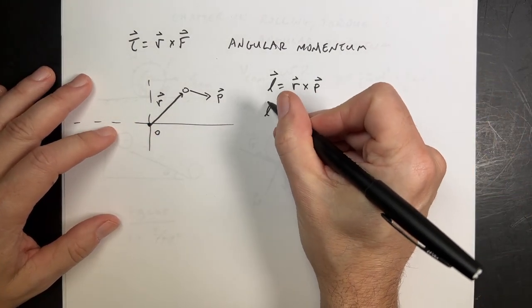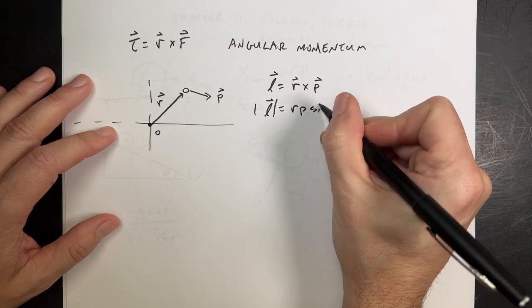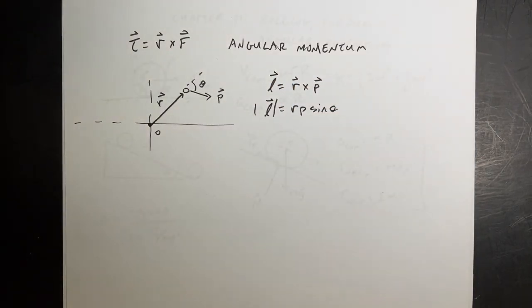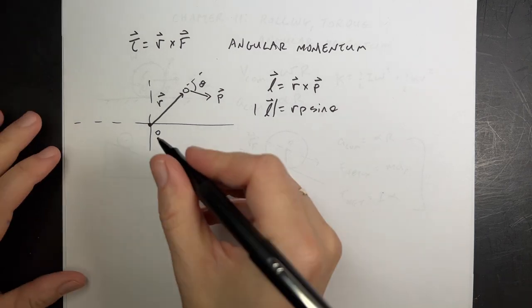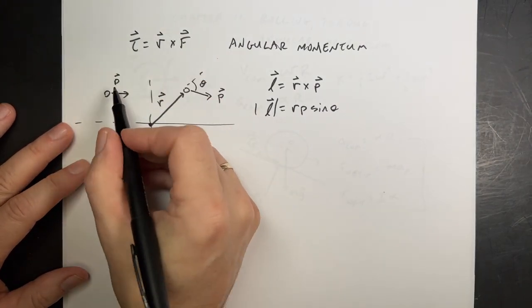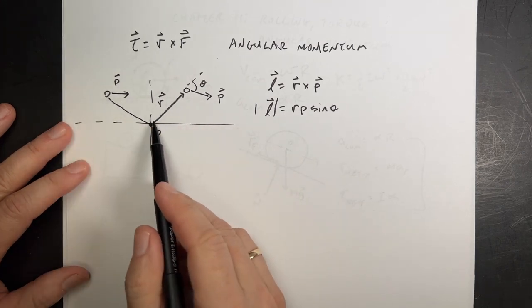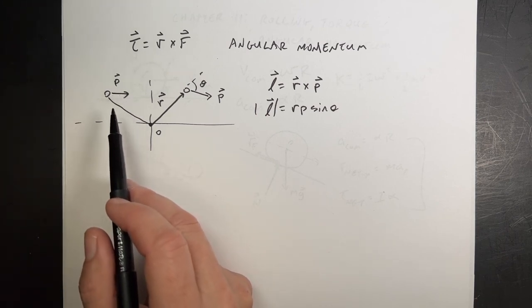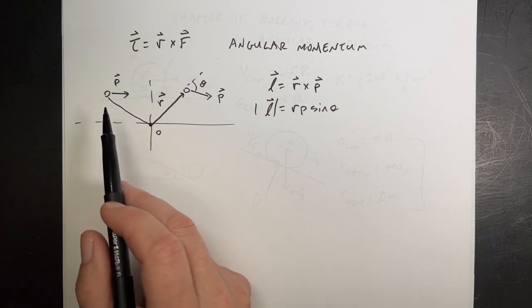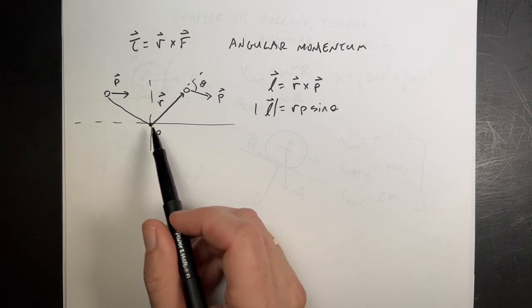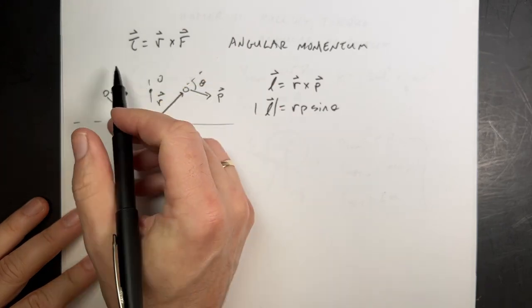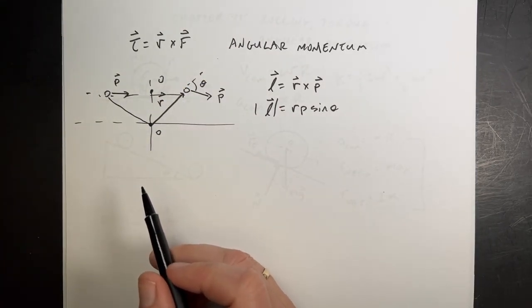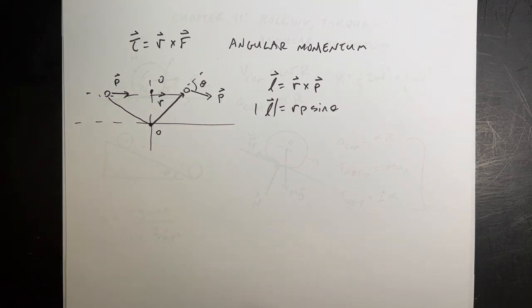I can define the angular momentum. They use lowercase l for the momentum of a particle as R cross P. So again, the direction of this is perpendicular to both R and P, which would be, this case would be into the paper. But you could also find the magnitude of L as R P sine theta, where that's the angle theta. It turns out that, this is always a fun one. If I have an object moving with a constant momentum past a point like this, past a point, the angular momentum is constant. So even though R changes and the angle changes, R cross P is constant. So if something's not turning, then it has a constant angular momentum. Not zero, but constant. And then the value of the angular momentum would depend on your point.